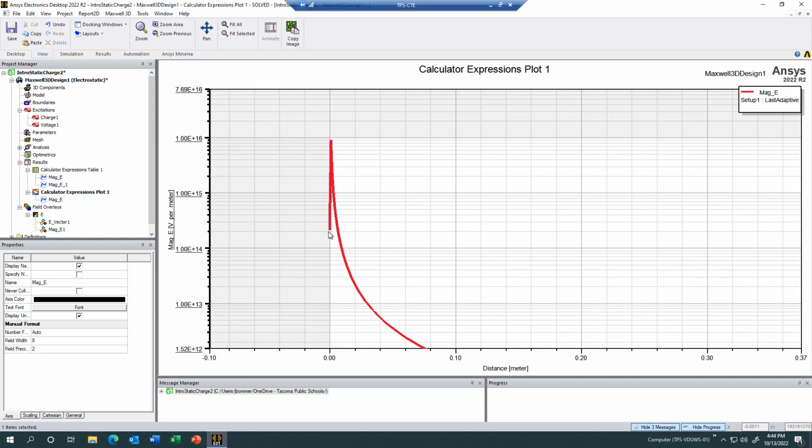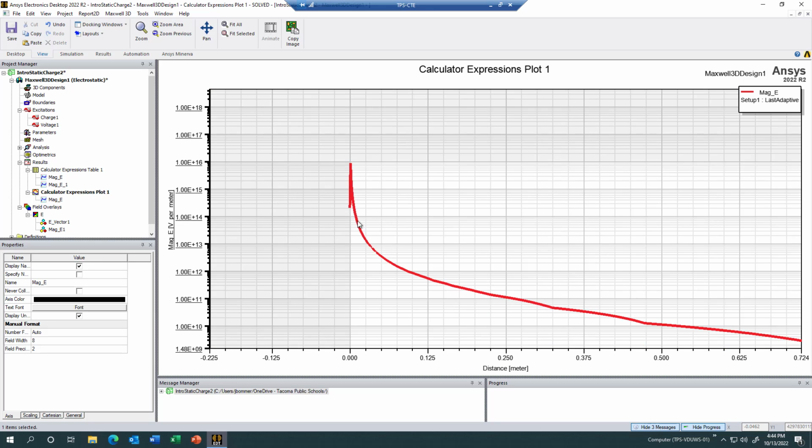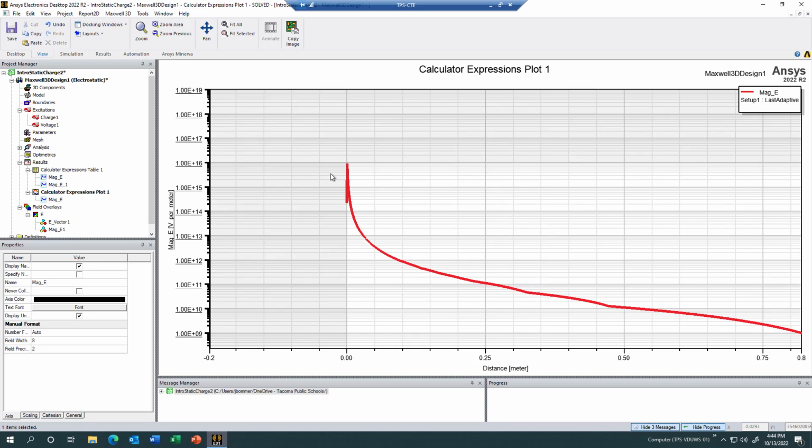You would expect to see some type of number, and you would also see this linear behavior as you go from the center of the charge up to the shell, where as soon as you get past the shell and you're outside of that sphere, it takes on a very different behavior. We'll talk more about that later, but that's the reason why it does look different there.